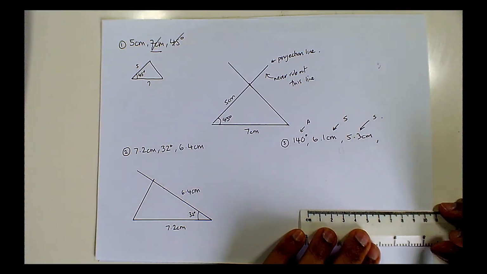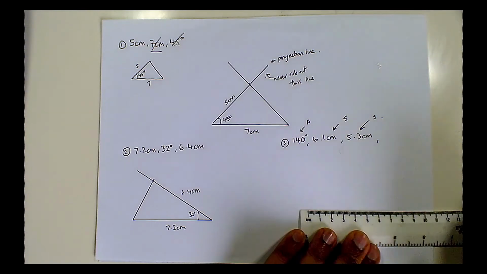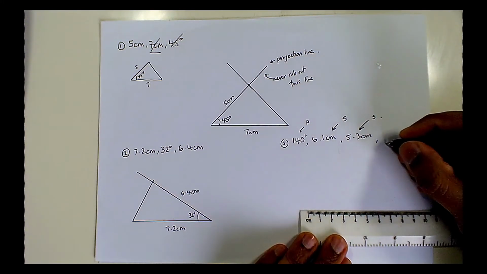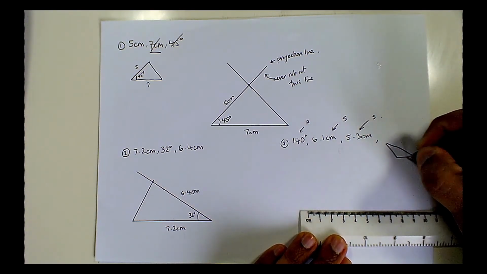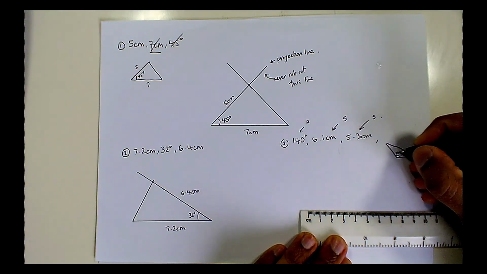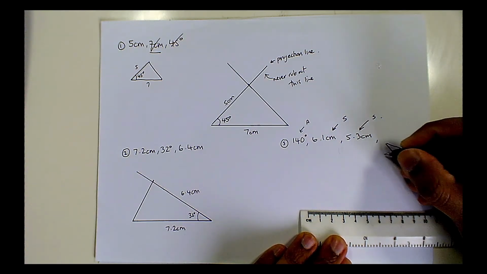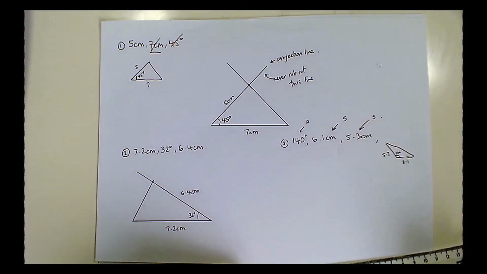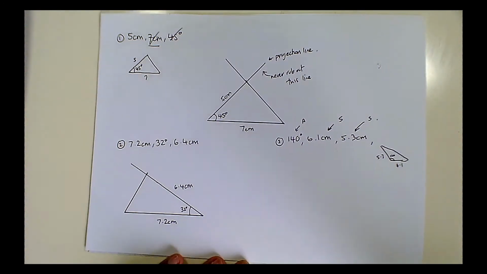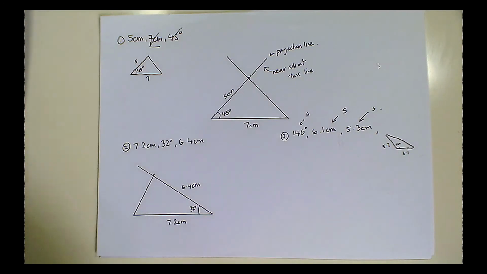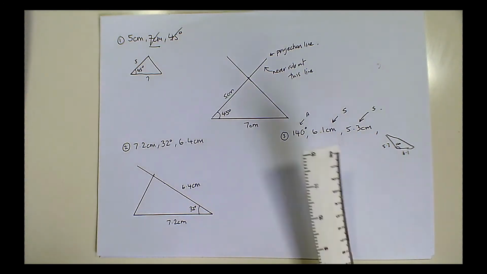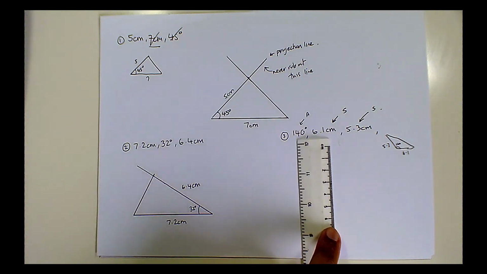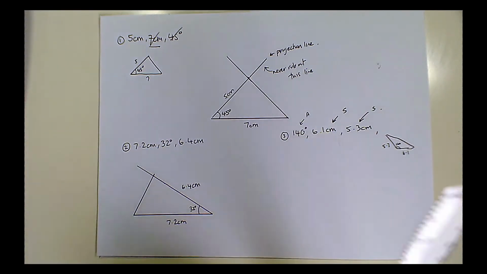Now one thing I do notice is I've got an obtuse angle, so that means the triangle is going to have an obtuse angle, so it's going to look something like this, where this is 140, this is going to be 6.1, and this is going to be 5.3. Now a common question that I always get asked is, how much space do I need to leave, particularly when you're in an exercise book? If you think about the longest side being 6.1 centimeters, then I would roughly say leave about 6 centimeters in height as the maximum space you're going to need. So you won't need more than the longest side in terms of height.